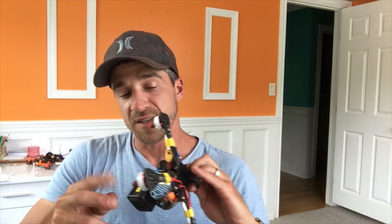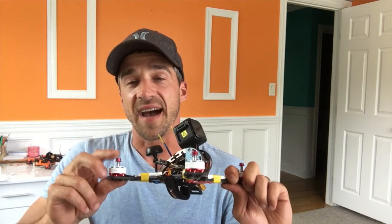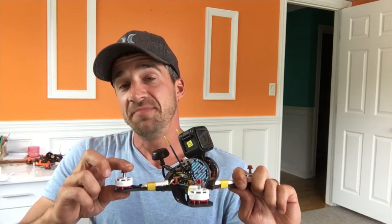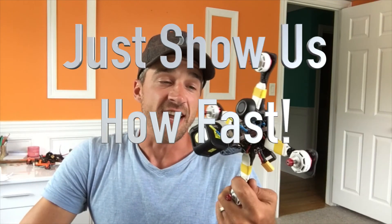They're just not racing material for long tracks. If you're a freestyler, these will be great — just run a really light prop on them. I'll show some race footage so you can decide for yourself. I hate and love these motors at the same time — they're awesome because they stay at a more efficient amperage when forward thrusting, but whenever you punch out you'll flatline your battery current in no time.